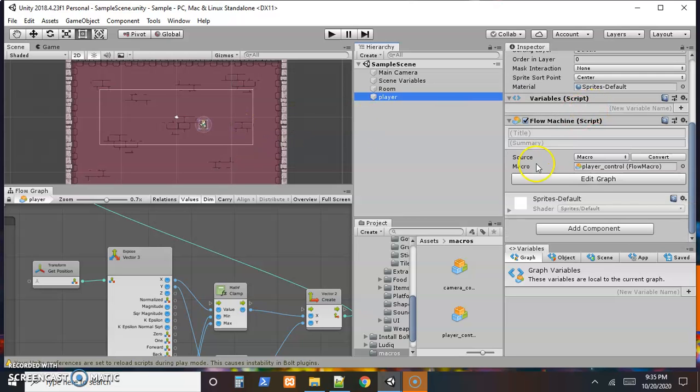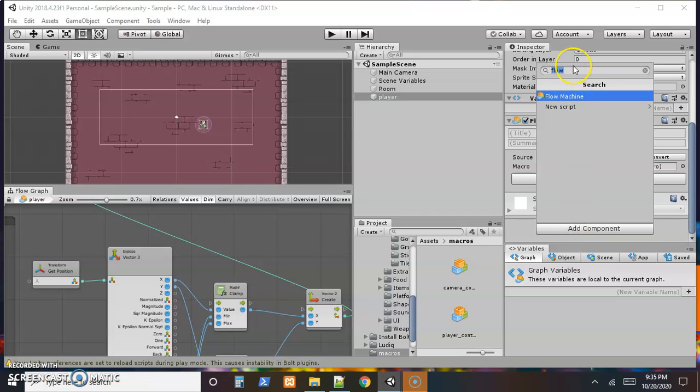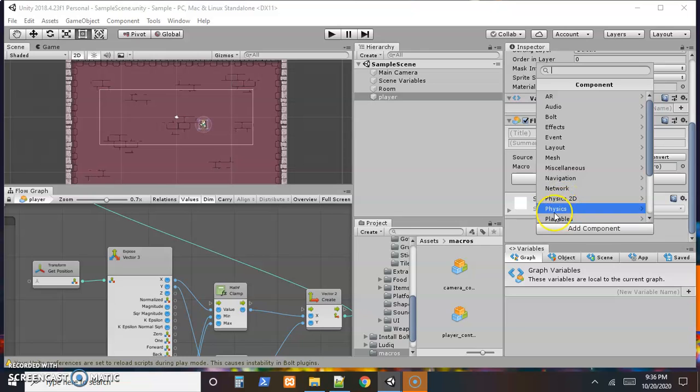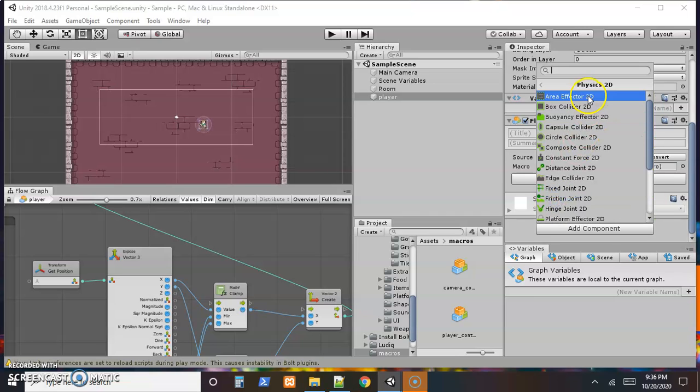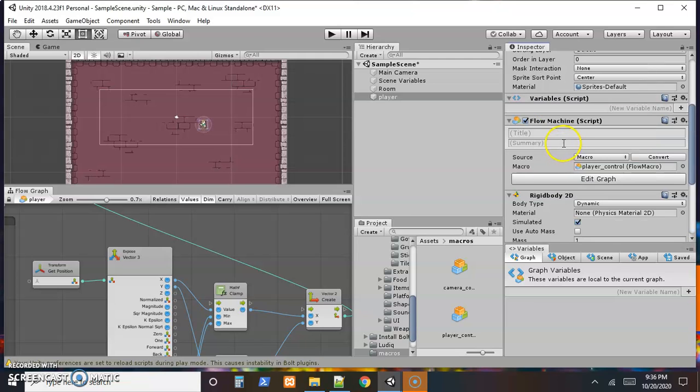And we do that by coming over, selecting the player, coming over to the inspector, and we'll add a component. Type in that little search there, and we want some physics to apply. So the one that just says physics, that's for 3D games. We're in a 2D game, so we need physics 2D. And to apply physics, we have to say something is a rigid body. That's like telling the physics engine that this is a rigid body. It's an actual substance that it can interact with. So we just apply that component.